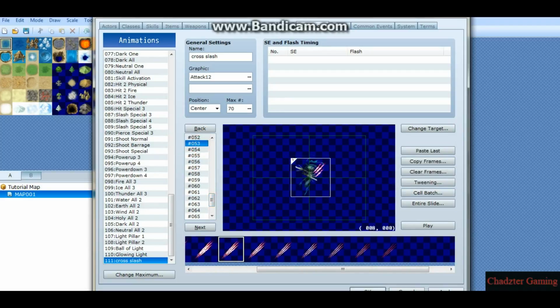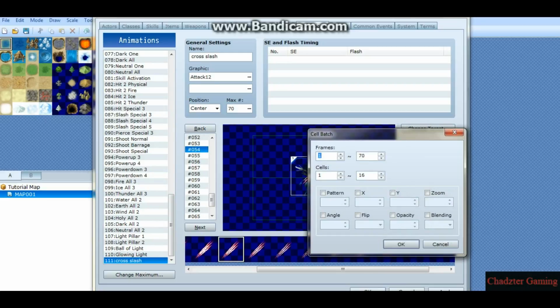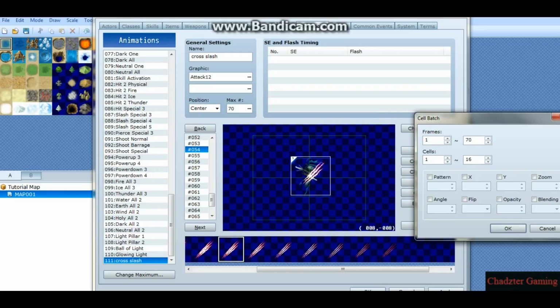So if ever you want those images or that animation to flip, or you want to change the angle, just click the cell batch here, and choose the starting frame for your animation. In this case it is 53, from 53 to 70 just to be safe.